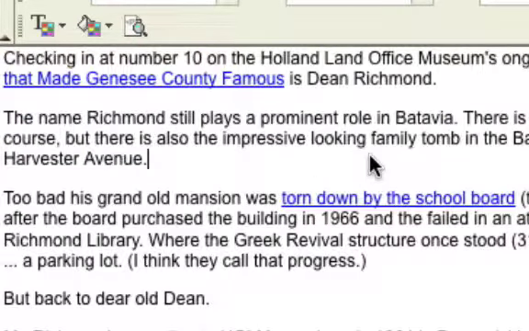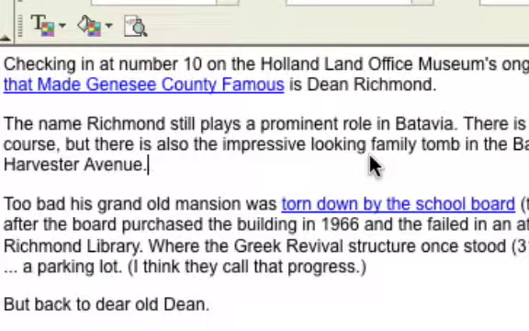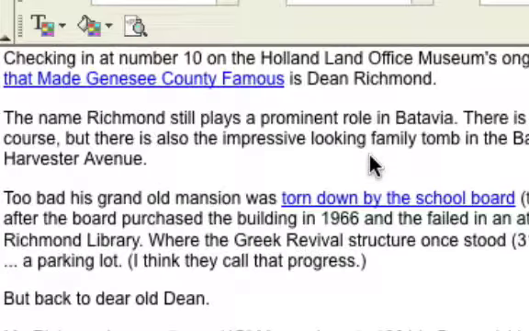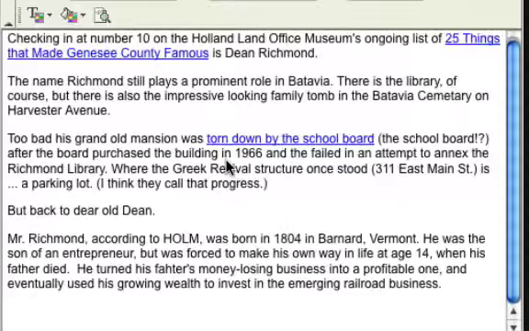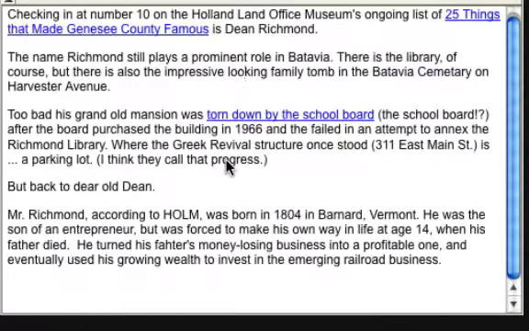So, now, one of the things I want to do is add more links to this post. You can see I already have some links. Now, I'm working off of a blog post that is on the Holland Land Office Museum site. I'm going to be quoting from it, and I'm going to want to link to it.